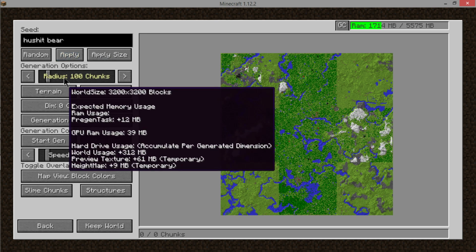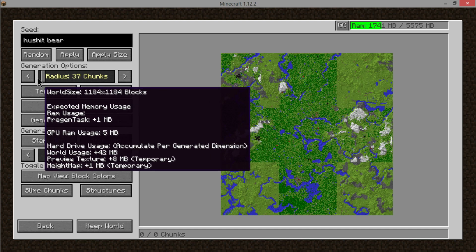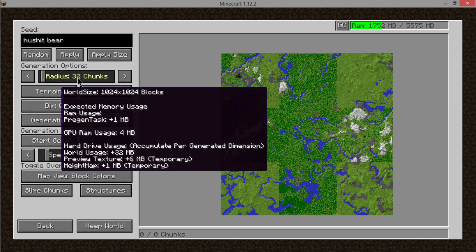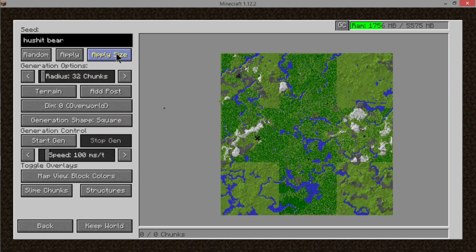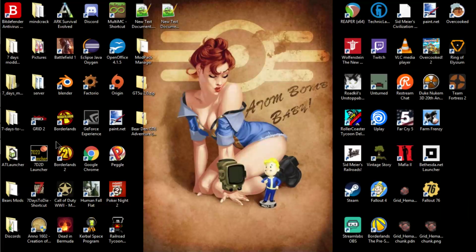Okay, apply. Because you need to manually say, oh yeah, I want to change the seed now. That's just in case. And now I hit apply size because I changed the size. And then hit... what'd you do? Hit apply size so you don't forget that. No, it just crashed. Interesting.